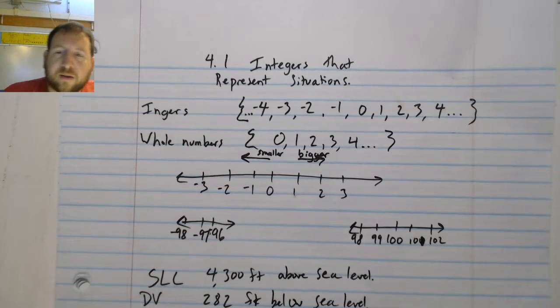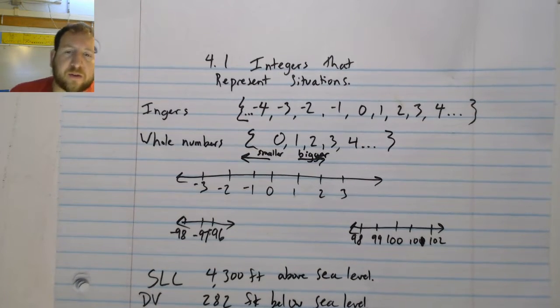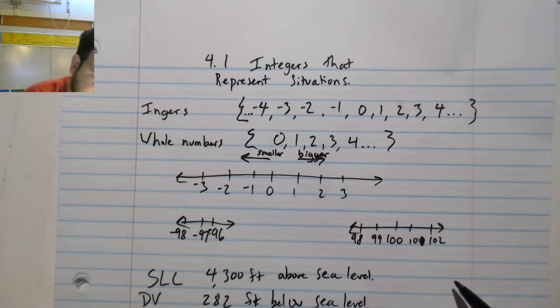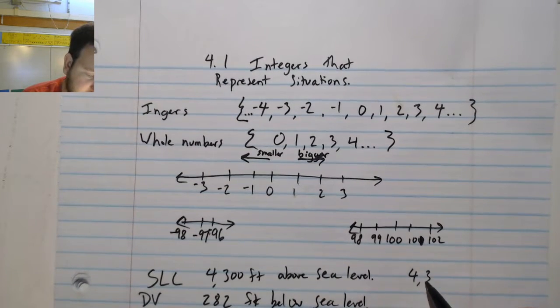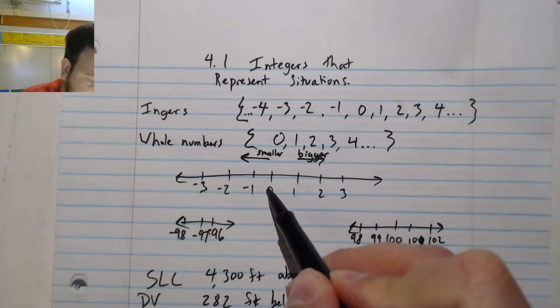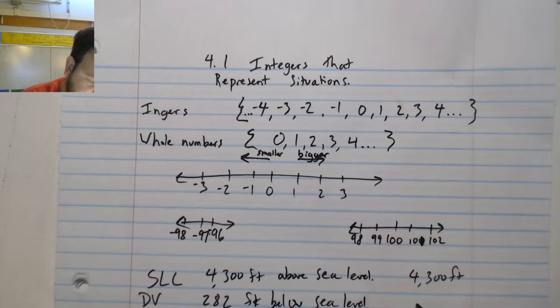All right. So how could Michelle represent the locations of Salt Lake City and Death Valley with respect to sea level using the integers that we've been talking about? So it kind of goes like this. Because 4,300 feet is above sea level, we can look at it as an above zero number. So we can simply keep that the same and write it as 4,300 feet. Our 282 feet below sea level, though, technically is below zero because zero would be our sea level value. So we're going to write 282 feet as negative 282 feet.